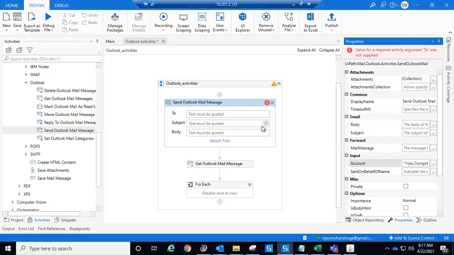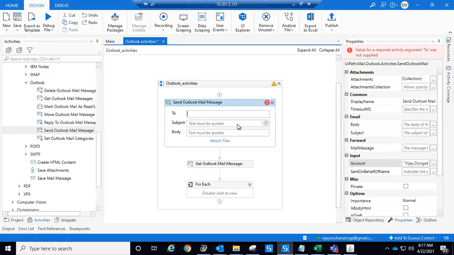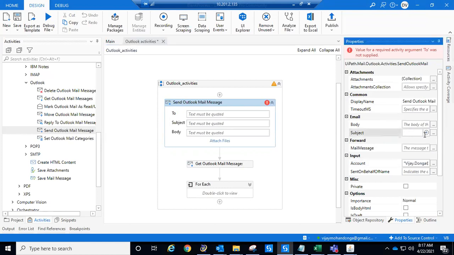Paste the same thing, and then give dummy data for the subject and body of the message. Just type it as sample email. That should be fine. It doesn't need to be elaborate.